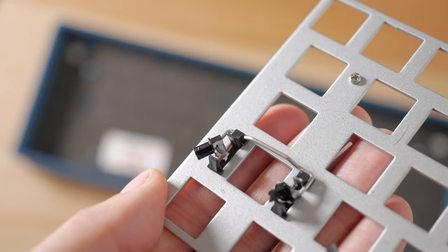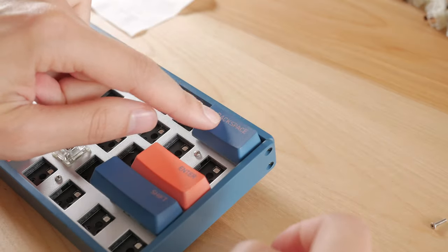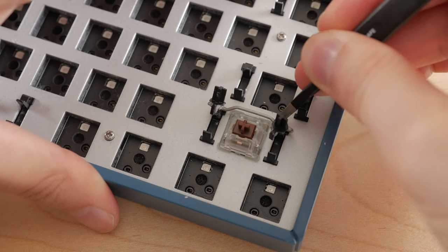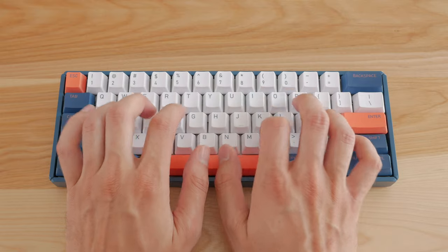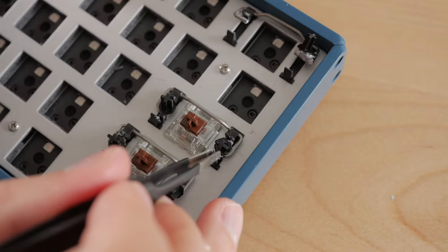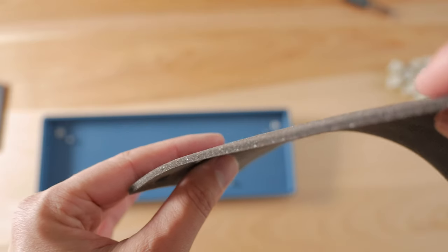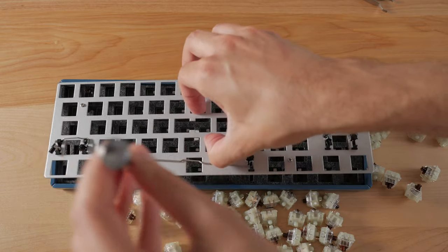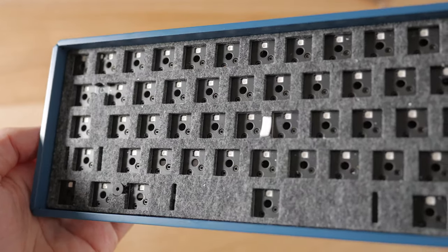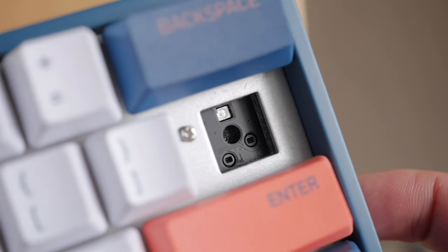In terms of stabilizers, this keyboard uses costar stabilizers, which is pretty rare. They feel alright and are factory lubed, but they are much harder to reinstall when replacing keycaps compared to Cherry-style stabs. Although they are factory lubed, there is still a bit of rattle on stabilized keys, though it could be worse. I'm not sure if the lubing job could be better as I don't know how to lube costar tabs. One other very interesting aspect is that the keyboard has sound-dampening material under the PCB, but also between the plate and PCB — some synthetic foam material. The fact that the material wraps around every switch probably helps a lot to dampen the sound, which you'll hear in a second with the sound test.